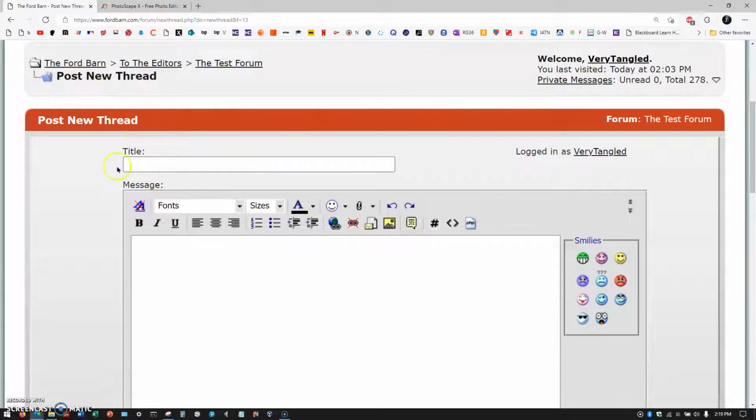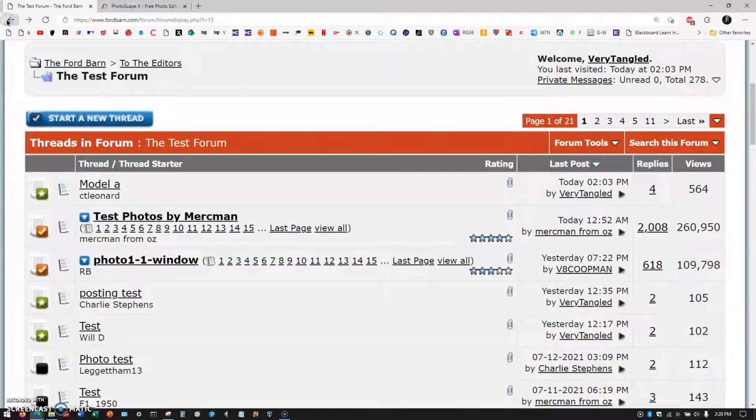If you start a new thread, you get a toolbar here where you can give your thread a title, but the toolbar here is sort of key to what we're working on. The manage attachment and attachment buttons here are going to be used, as well as the insert image button. So if you start a new thread, you get a full toolbar. We're not starting a thread right now.